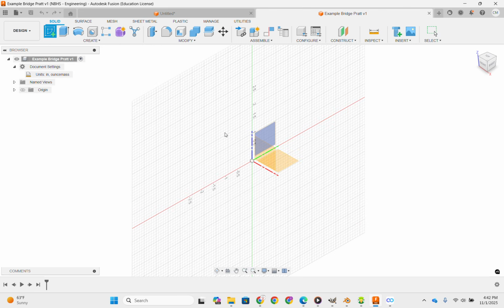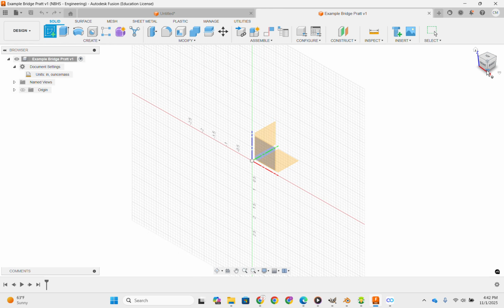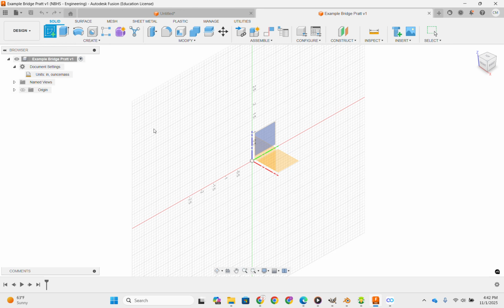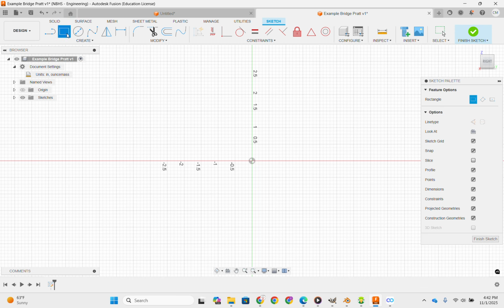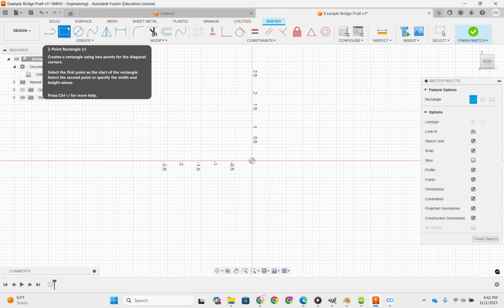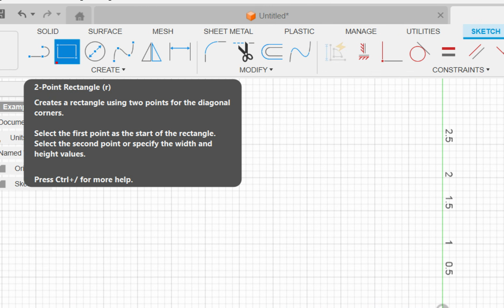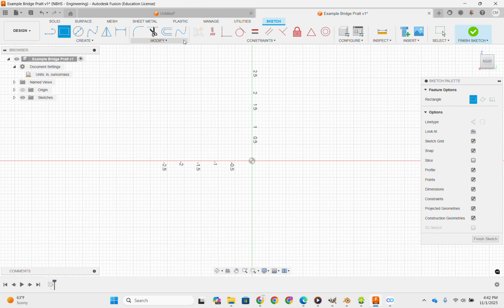We're going to start by creating a sketch. You have 3 planes here. I'm going to choose the right plane. You can kind of tell what it is by this view cube up here, so let me go ahead and click that. Fusion will snap to it. And now I can start with my rectangle tool. Rectangle tool is right up here in the top if you've forgotten. So right here where this object is.